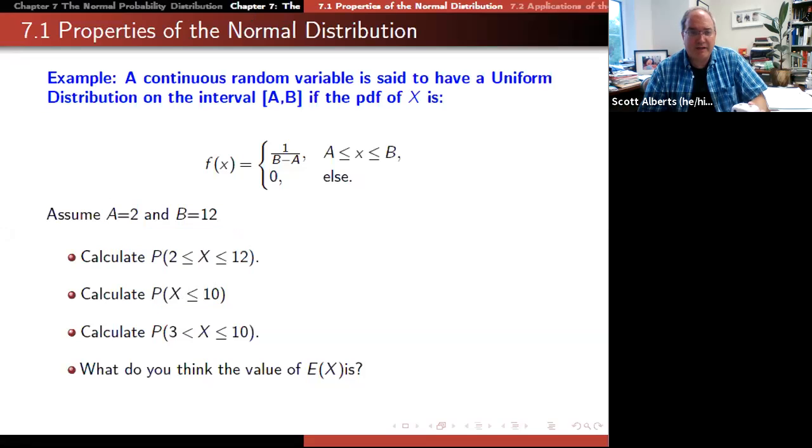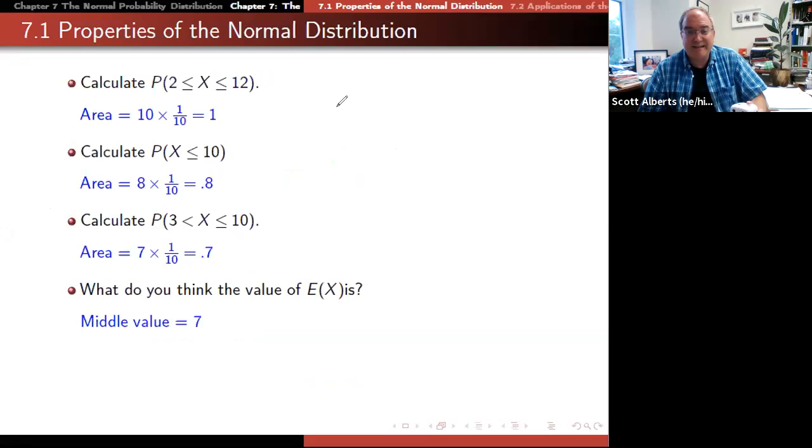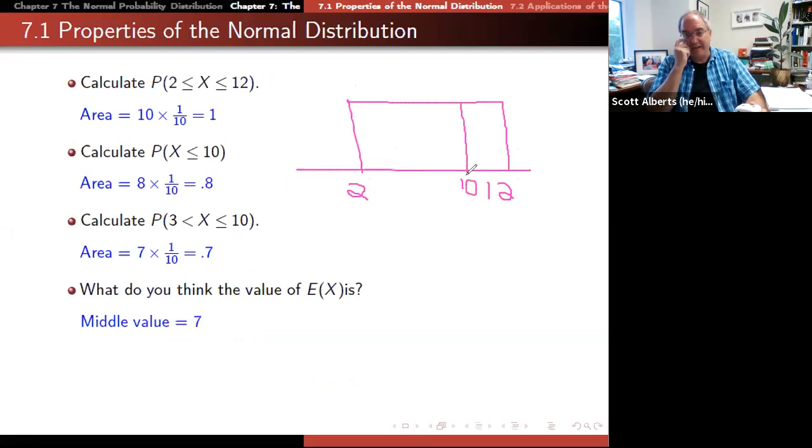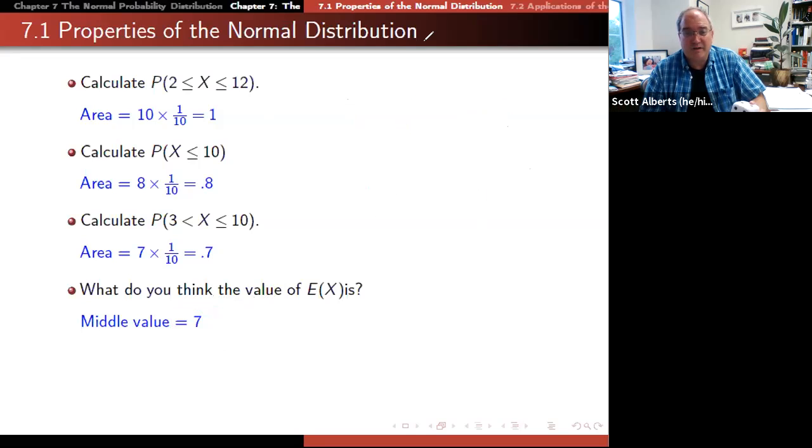Again, I'm not going to spend a lot of time talking about it. The book does a little bit more with that. But this idea that we're going to think of it as a rectangle going from 2 to 12. Yep. Okay, that was a better 12 than I thought. And then if we wanted to think about the probability it's less than or equal to 10, we would just make a slice off of the cake or the loaf of it like that. And so this idea that, here is 8 numbers worth, so that's 0.8 of the distribution, and then 0.2 is left over here, is how that could work. The middle value is going to work out just like you think. 2 plus 12 is 14, divided by 2 is 7, and that actually does work as we do that. I know it is sort of goofy.